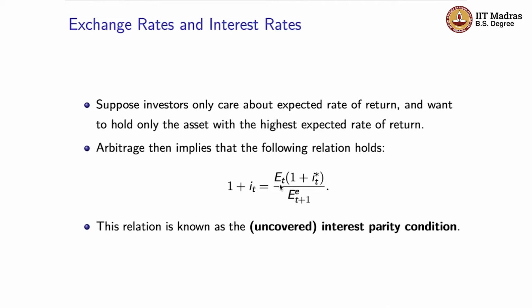Or if you have got that the right-hand side is greater, then there's going to be much more demand for the foreign assets, right? And as a result of that, again, the exchange rates you would expect would be adjusting and so on, right? So till you have that this equality holding true, right? So this equality is important, and this relationship between the nominal interest rate, foreign nominal interest rate, and the exchange rate is known as the interest parity condition. And in fact, this is the uncovered version of the interest parity condition, right? So there is another version of the interest parity condition, which we might see sometime later.